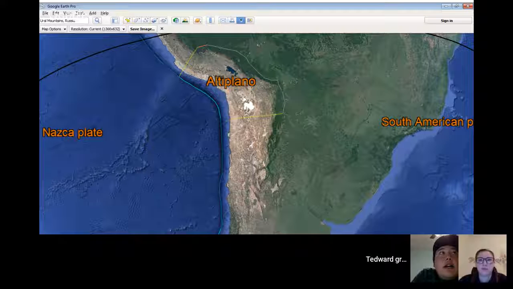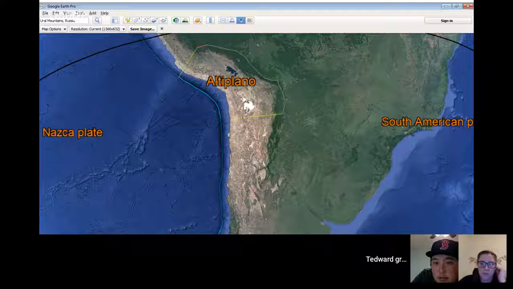Wait, no, I think this one falls under a different type for Andean mountain building.